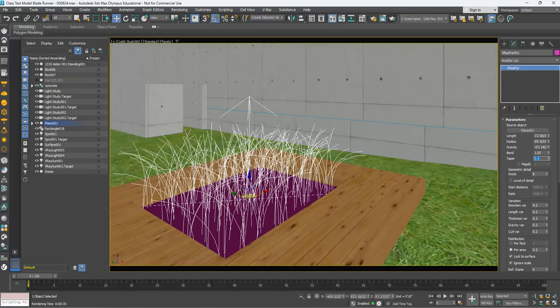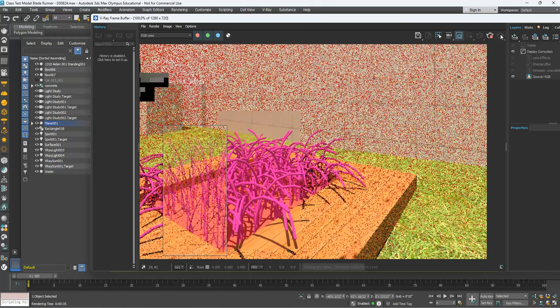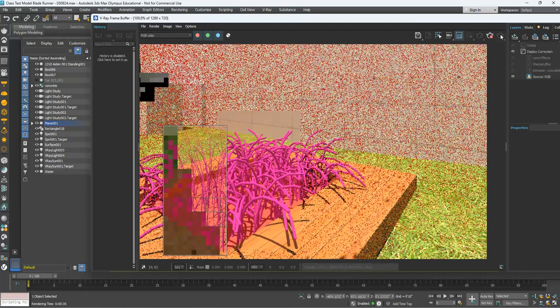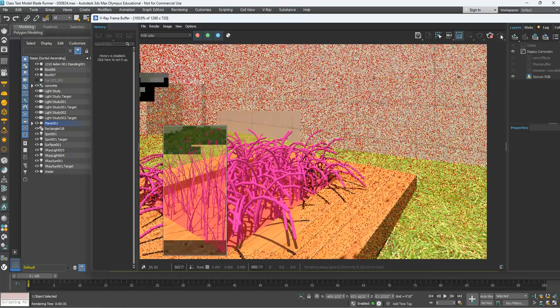So let's do this side over here and compare those two. At this point we made the grass thinner, and we gave it a taper. But of course, what's gonna happen when we make it thinner? Exactly, I was gonna do the same example. We have bald spots in the grass. So the next setting is, what do I have to do? Make the grass more dense. All right, so right now, okay, it's not too bad there. Before I make it denser, let's give it a material.